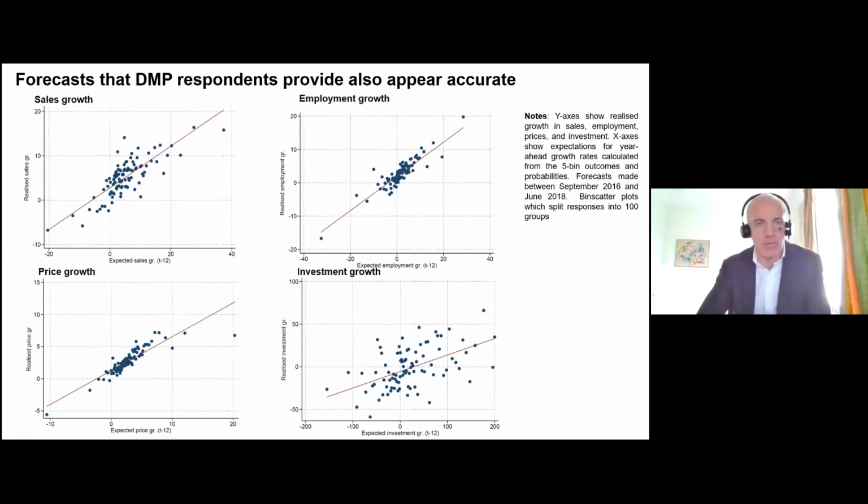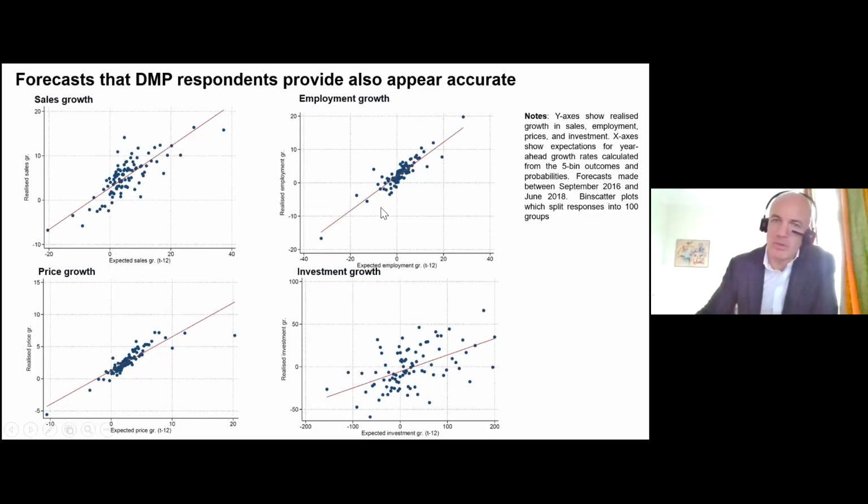And another thing is that it turns out that firms are pretty good at forecasting their own sales. What I'm showing you here is the expectation that firms have of their sales growth over the next 12 months. And then zooming forward a year, because we've got the panel component, we're able to look at the actual realization. You wouldn't expect a one-to-one correspondence, everything to stack up against the 45-degree line, because firms aren't able to forecast their own future perfectly. But they are able to forecast it reasonably well, as you can see here.